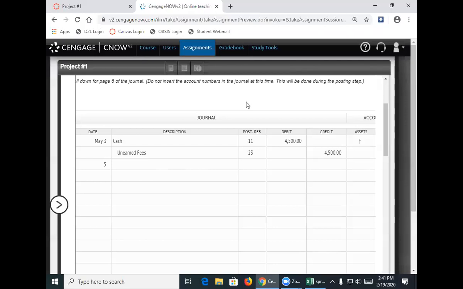Okay. So again, just finish or keep working on your transactions. I'm going to give you one more hint because there is one tricky one. On May 16th, you want to make a note of this on your instruction page. May 16th is a tricky transaction. It's something we haven't really covered yet, so I'm going to give you the correct transaction. It's a compound entry. If I read it, it says, I paid my part-time receptionist for 2 weeks' salary, which is simple enough, including the amount owed on April 30th.